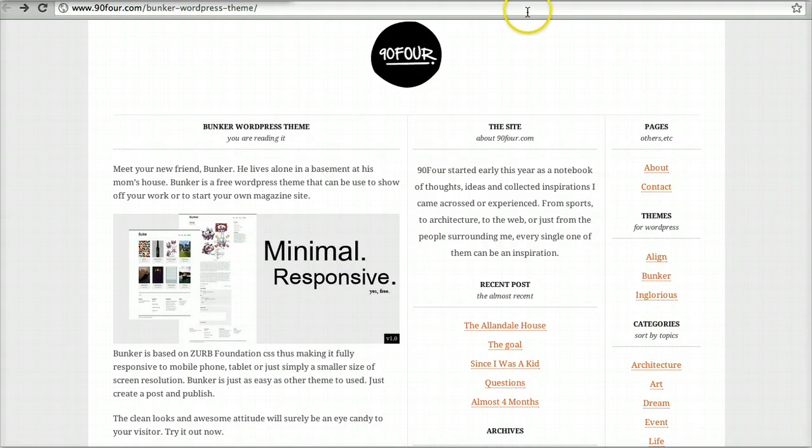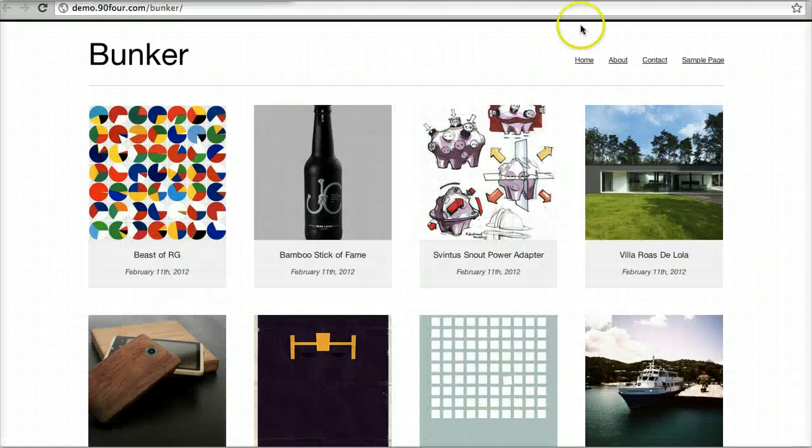Great. Well, let's just get into the demo because I think the images speak for themselves. I love this. I mean, there's been a trend in these kind of grid themes, right? The last year, 2 years, it's kind of been trendy to release these 4 or 5 columns of thumbnails and then some text underneath. It's kind of done and done and done, but this theme just captures something of that kind of design. It just does it very simply. This is ultra minimal, but it just does it so well.